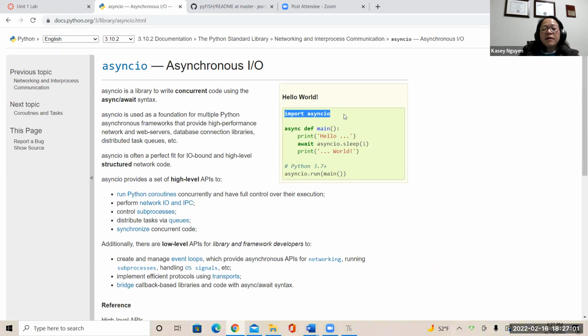We can have it import, or you can say from asyncio import a module. A package would be a group of various files that would be utilized for a certain purpose, and we would consider that a library. If you import the whole thing, you can, or you can import an element of that package by doing a from statement. We would say from asyncio import blank, whatever you want to bring in. You can also bring in a class, or a method from that class.